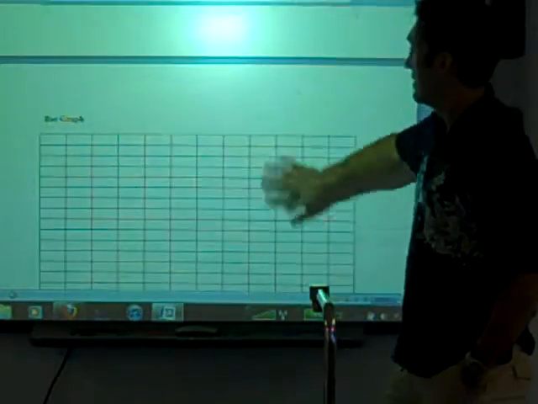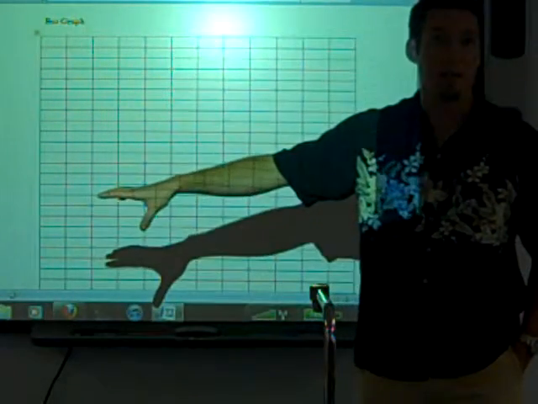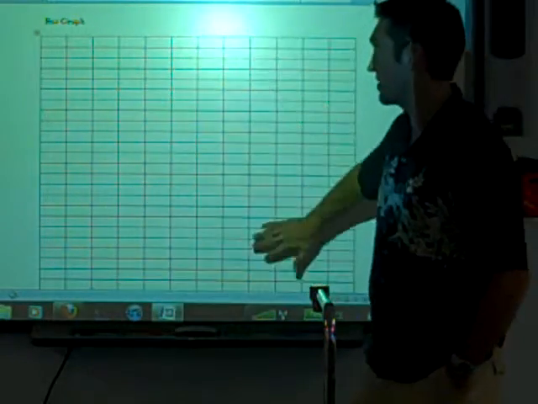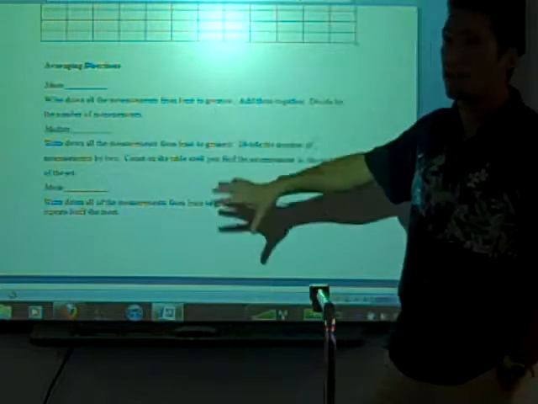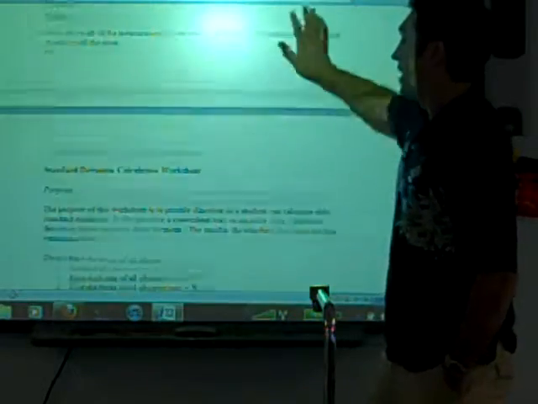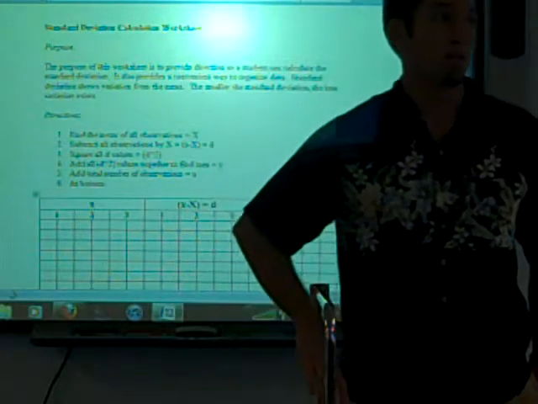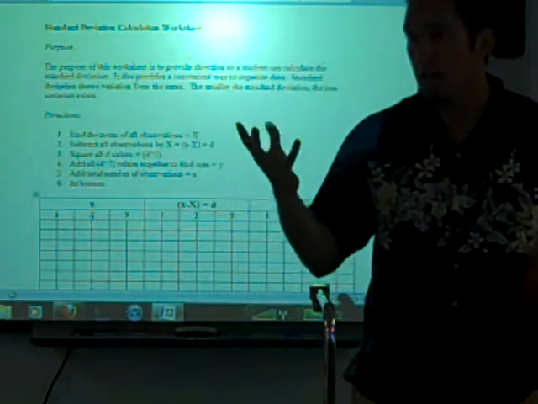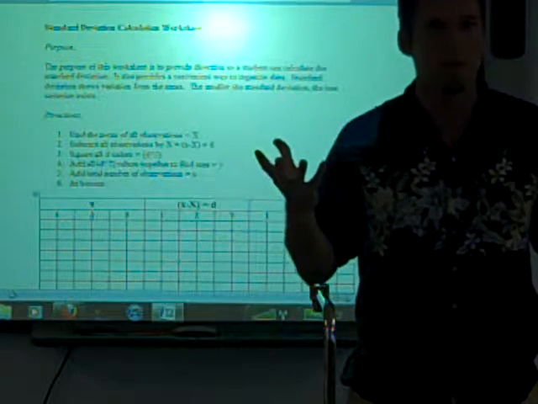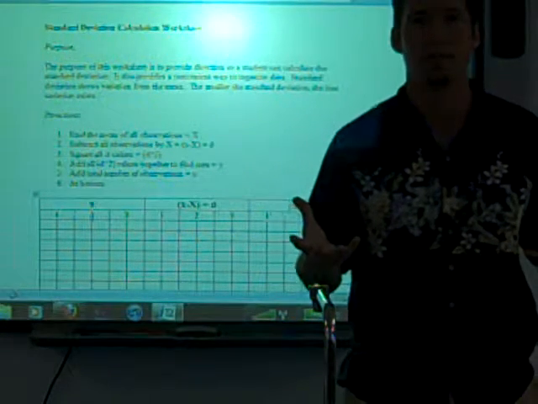That's up to you. Then I wanted you to make a bar graph. You can get rid of this whole grid and put your own bar graph in if you'd like. It's up to you. Or you could just use this system. We're averaging the data, and this is going to tell us some different things about the data. The hardest thing that we're doing is calculating standard deviation. And I want you guys to really pay attention to this, because this calculation is not hard in terms of like mathematically hard, it's just tedious. It takes a long time.